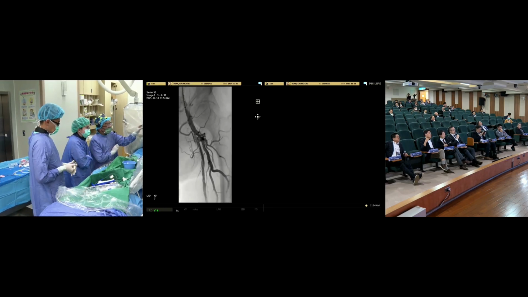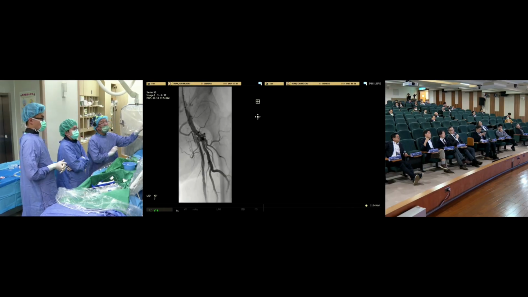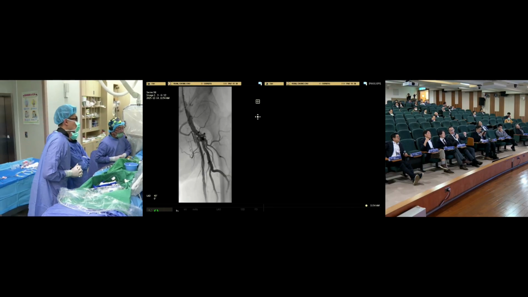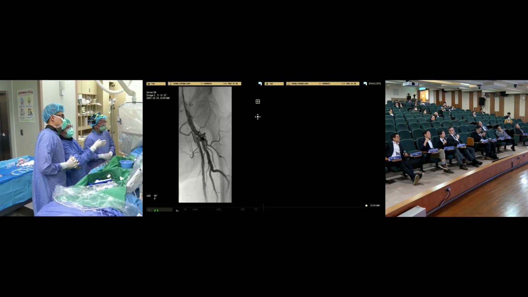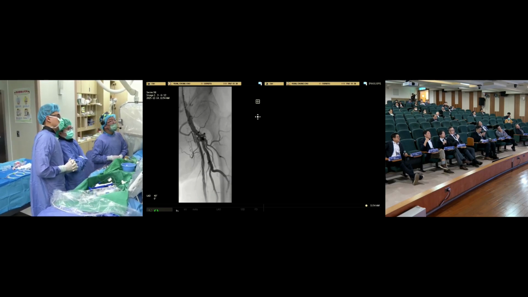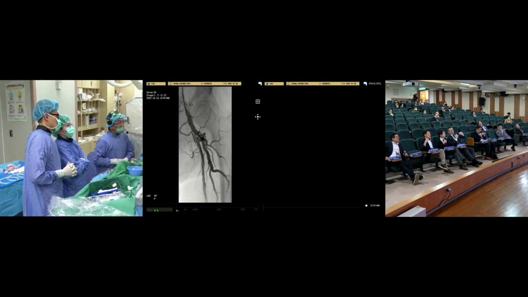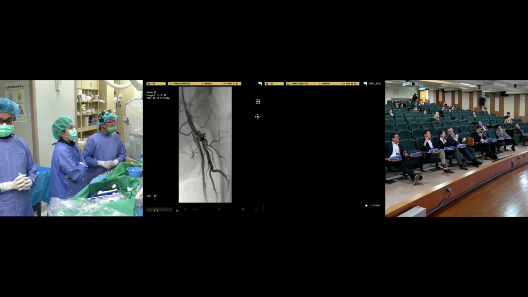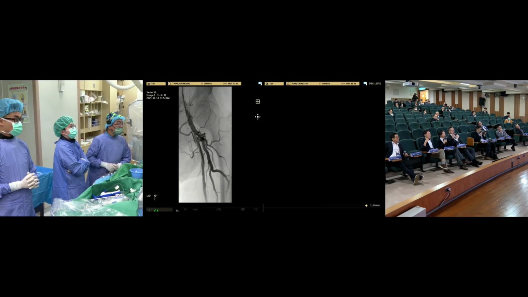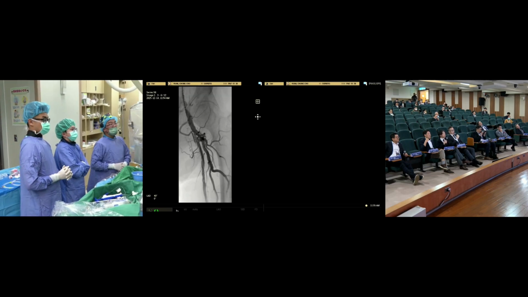More clear. But the dissection seems to extend a little bit into the common femoral artery. Yeah, a little bit. To cover the dissection, Soga Sensei, do you mean cover just the inlet of the dissection or cover all the dissection area? A little bit of stent proximal, maybe covering the distal common femoral. Yeah, a little bit.